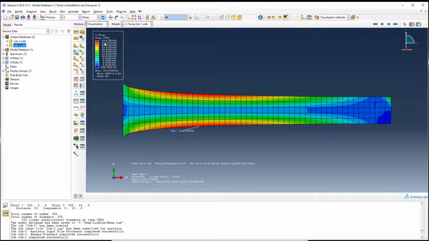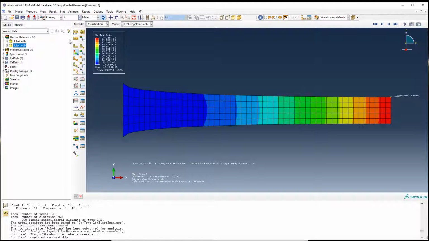Newtons per millimeter squared. So the maximum is 24 here. Yeah, and we can change this to the displacement, so we can see that this is millimeters, right? So 87 micrometers is the displacement. So the load was pretty low.